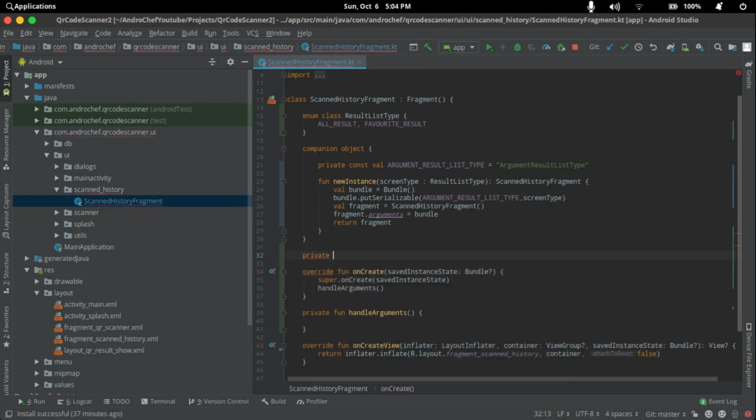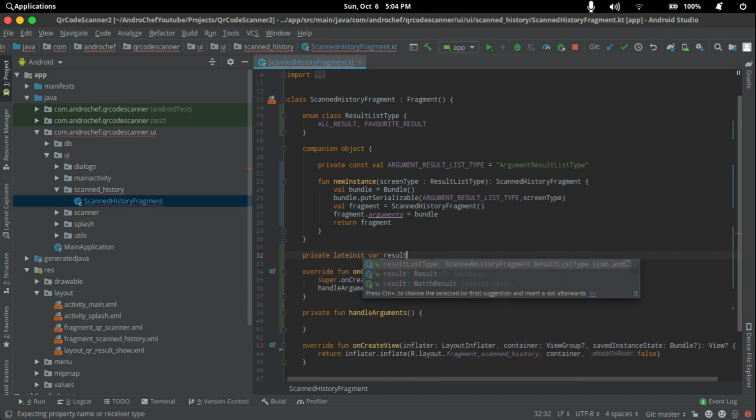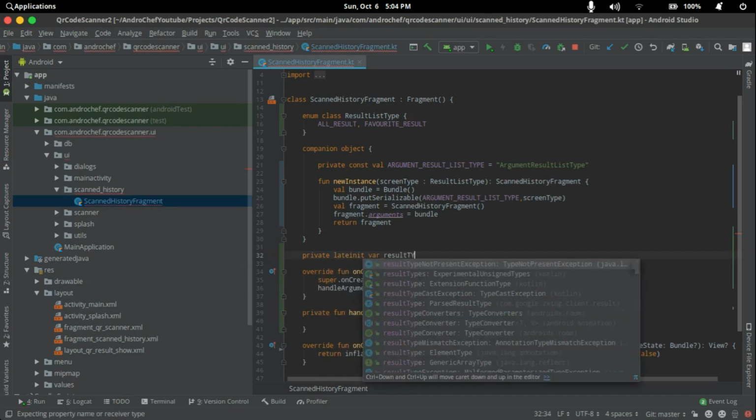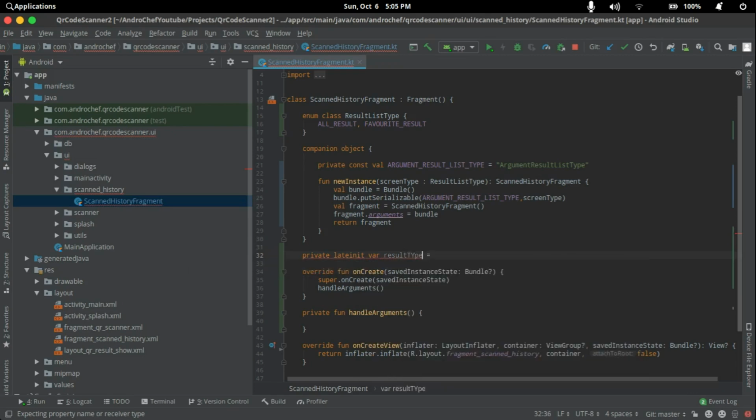It will be a private lateinit var, this will be our result type. We have to spell it correctly here.